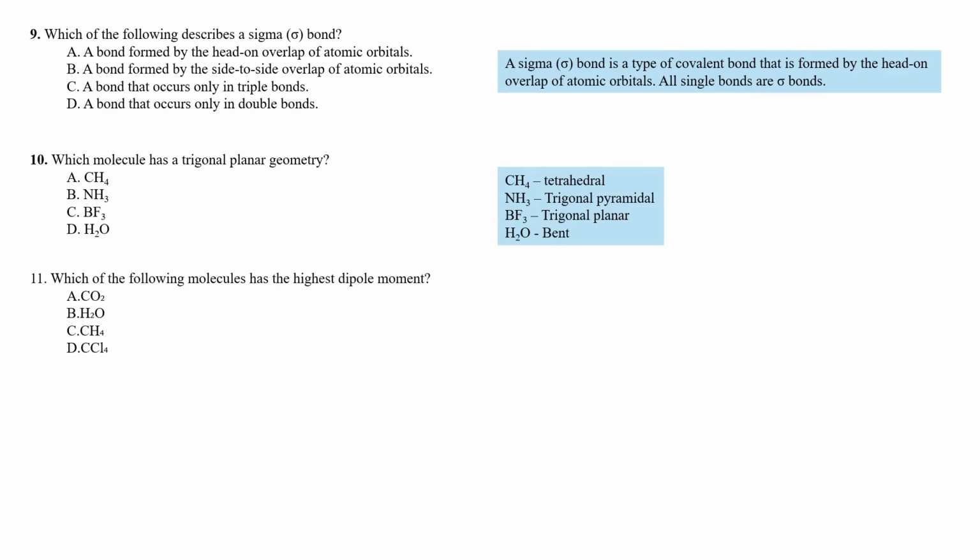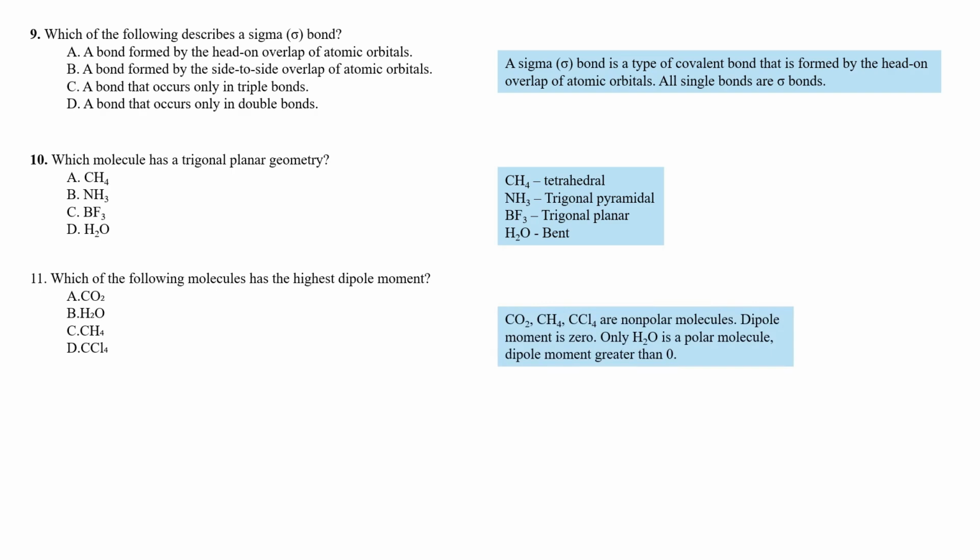Question number 11. Which of the following molecules has the highest dipole moment? CO2, carbon dioxide, CH4, methane, and CCl4, carbon tetrachloride. If we consider the electronegativity difference and bond polarity of these molecules, in carbon dioxide the carbon-oxygen bonds are polar. However, with the symmetric shape, each carbon-oxygen bond dipole is opposite in direction and equal in magnitude. They cancel each other. Therefore, the overall molecule is nonpolar. Dipole moment is 0.